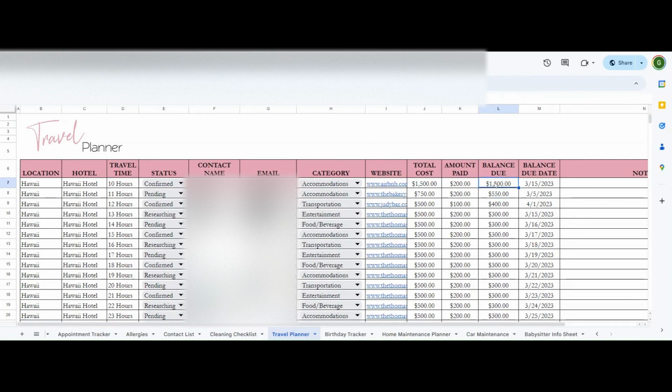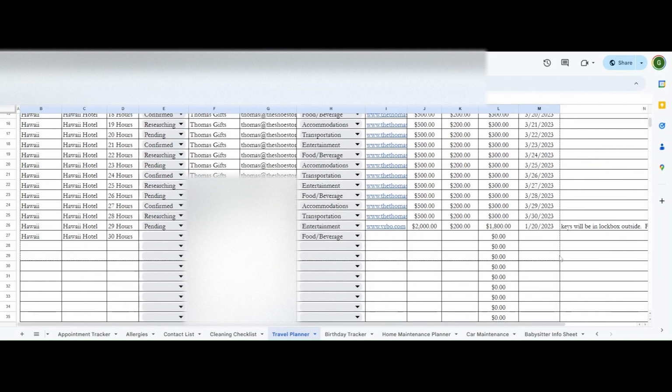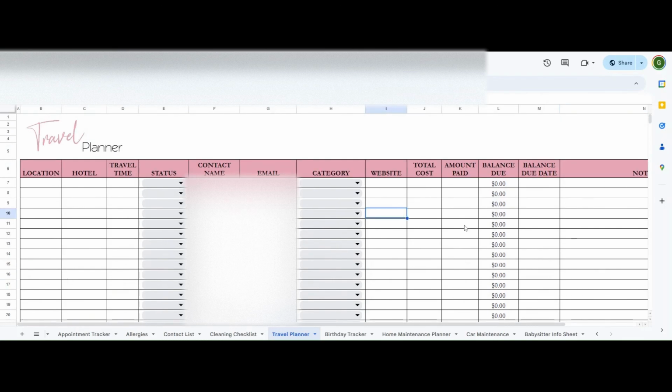Now this one is actually the first one where we have a formula in the cell here. So be careful not to hit your backspace button because it will delete out the formula. If you hit Control Z, it will undo that. So it's better to hit the delete key. Let's see. There we go. So we can just highlight this whole thing. Let me see, delete, is that gonna work? No, it's gonna delete my formula. So it's just better to highlight all of this that's not the formula and hit delete, and that will zero out this section. Then you just highlight this whole thing once you have the formula there, and drag it down, and now it's all at 0. So that's how that's gonna work.